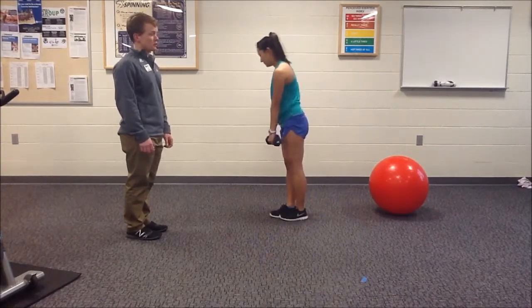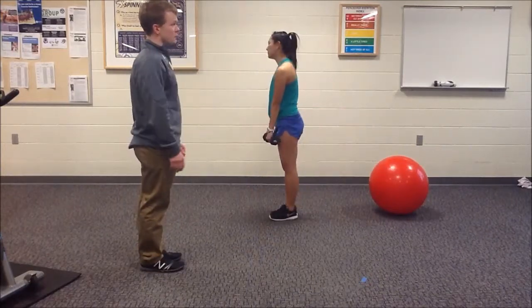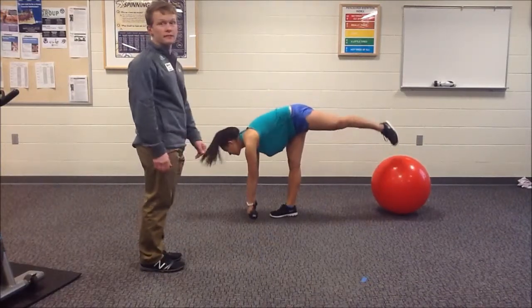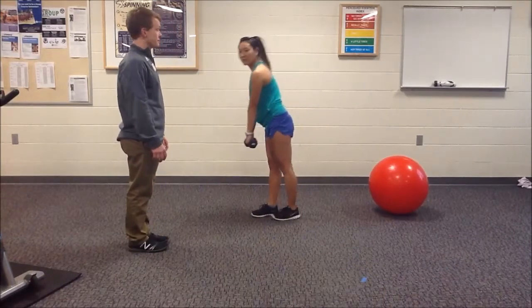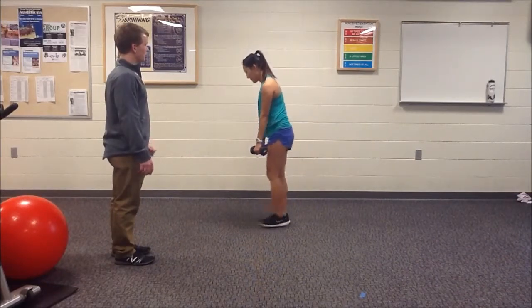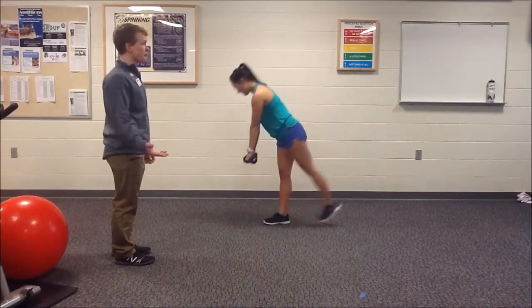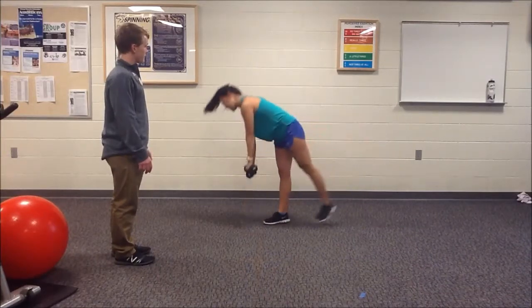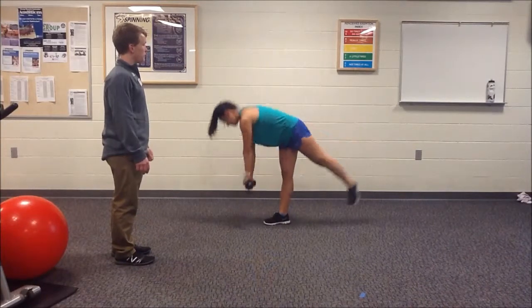Good work. As you can see, again, from the side, her whole body is in one line. Keep it up. Really keeping that back straight. Nice work, Eunice. And you guys at home. Good. Breathing in. Out. Good.